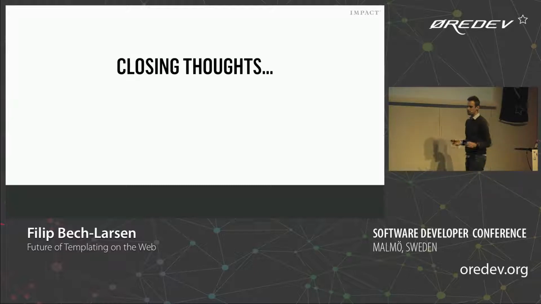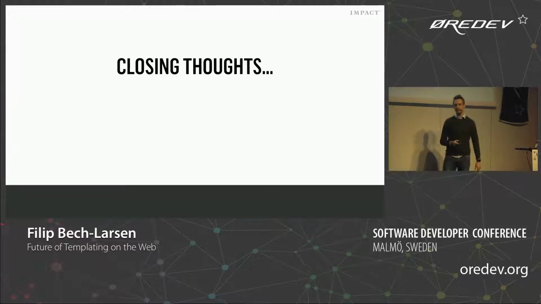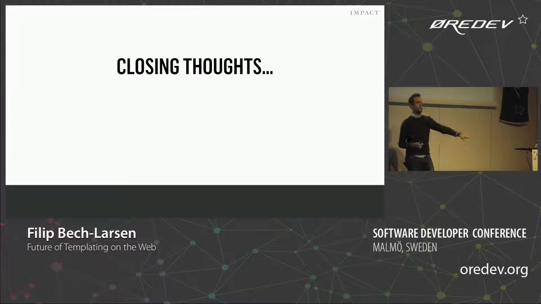So the closing thoughts is, again, I think this is really cool. I think this is really promising. Lit element might go away. It still doesn't have very much traction. It is a Google project, so maybe it will catch on. But there's probably going to be a lot of other frameworks that do the same thing.